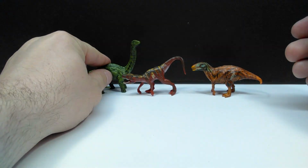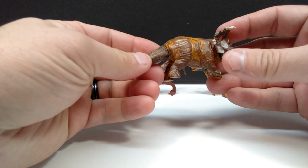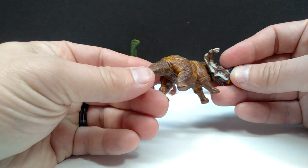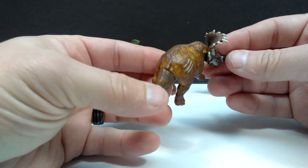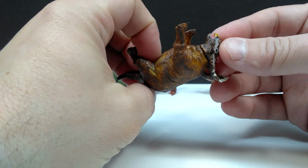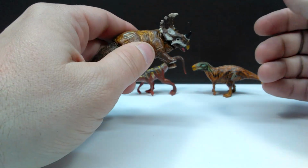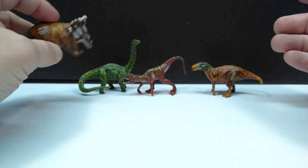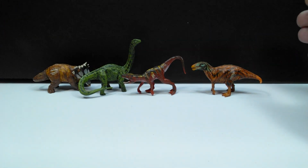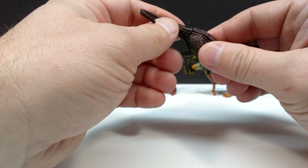The head, neck, everything is already pre-attached when you get the figure. But when it comes to these guys, like the Sinoceratops was an absolute nightmare for me to actually pop together. And in fact, I don't know that it's even perfectly together. You can see a little bit of a gap in the neck region. And these guys were really hard to get together. They do have articulation in the neck and tail, but I don't really want to try to move them because they seem to want to pop back out and they don't sit in very well.